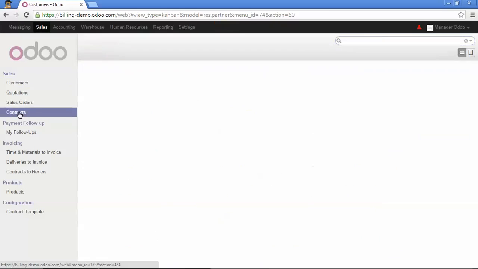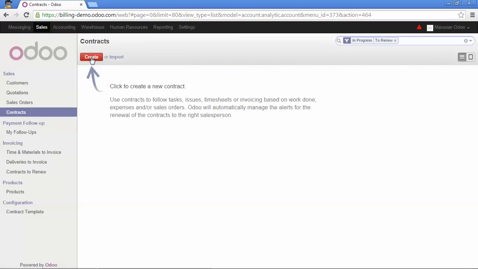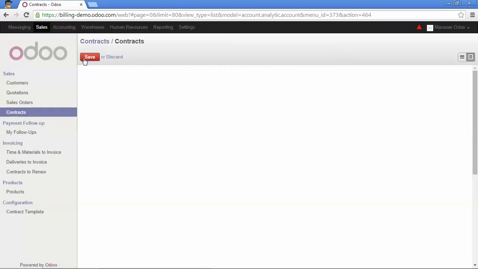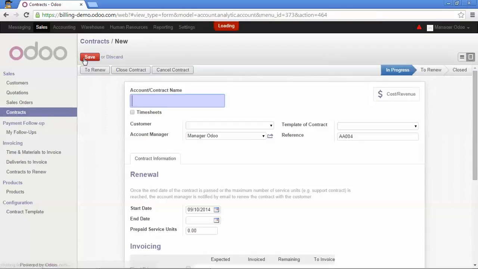To create a new contract, click Create. Here, I would like to create, first of all, a fixed price contract for a brand new client who just subscribed to unlimited support for one of the Odoo applications, warehousing. So here, as an account title, I can type the customer name.